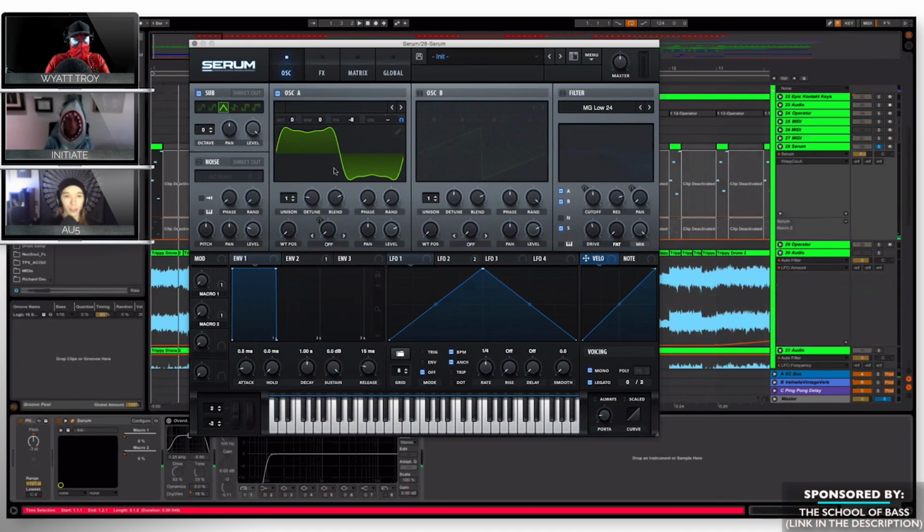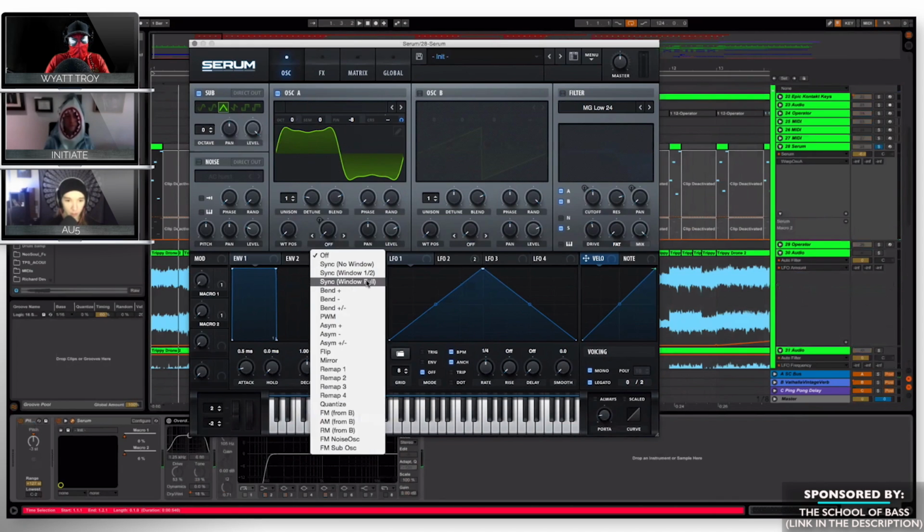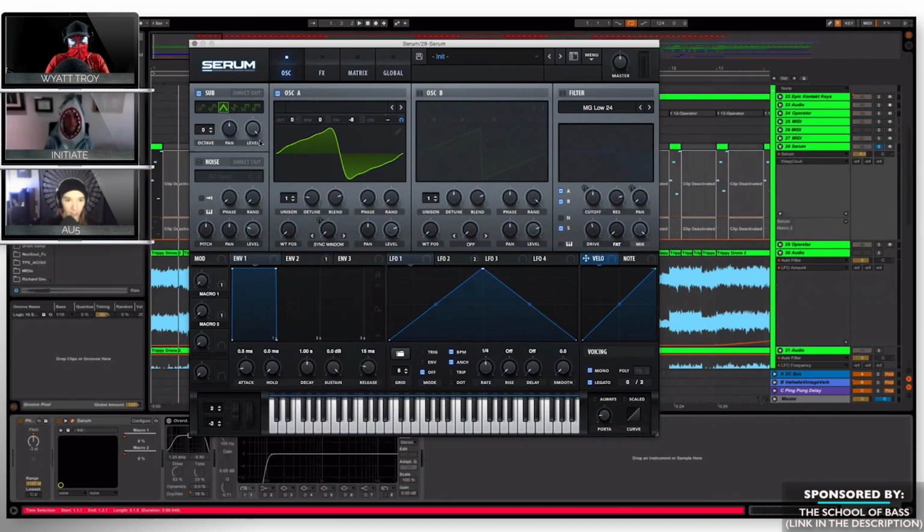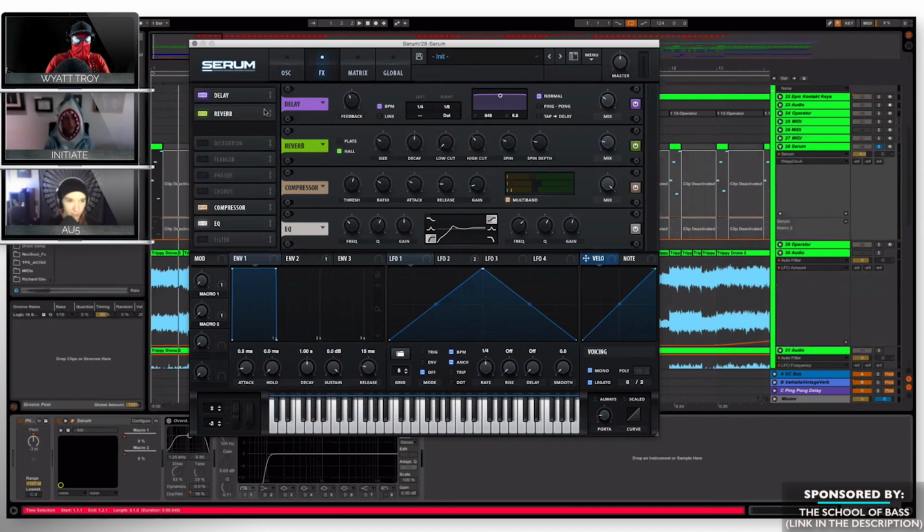Okay, this is like a low pass square, and I'm using sync window full to kind of fade the edges and make it more of an even harmonic-y sawtooth sound. So I just want to hear what this sounds like without all this junk on it.